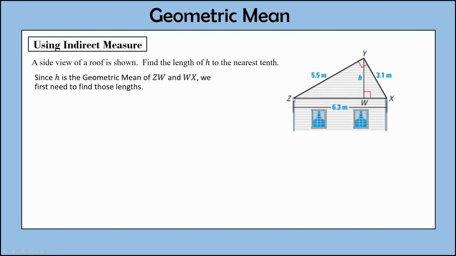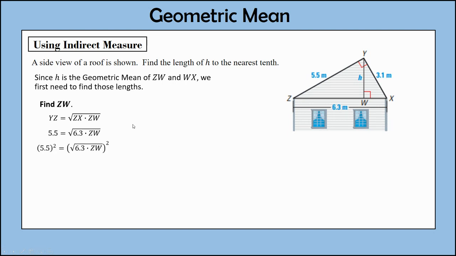So we're going to have to do a little extra work to find that. What we're going to do is use this side length, this 5.5, and the fact that Z to X is 6.3 to find ZW. Let me show you what I mean. We're going to find ZW first. So I'm going to do the side length theorem here. I'm going to say that YZ is equal to the square root of ZX times ZW. Now, when I substitute in my values, the only unknown is ZW. I know that YZ is 5.5. I know the full length across Z to X is 6.3. So I'll be able to find ZW by solving this, similar to what we just did.